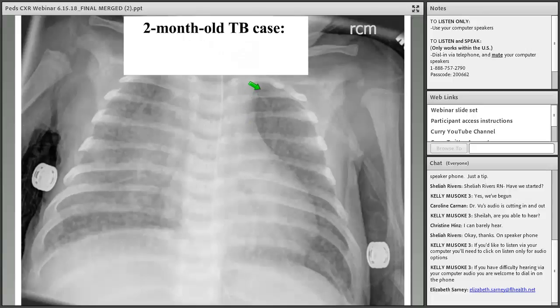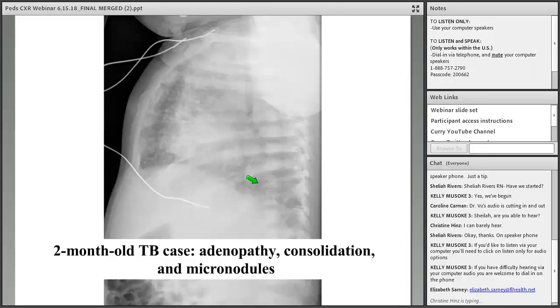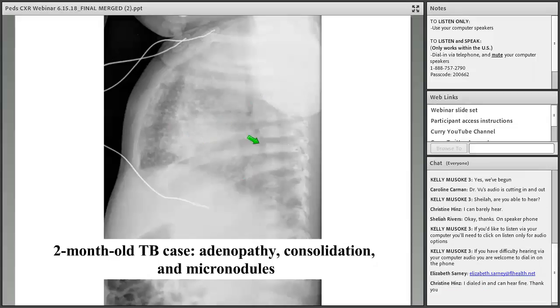Now, in the same patient, the X-ray is repeated, where the patient is no longer rotated, and you can see the consolidation very well. You can see diffuse lung nodules. Again, adenopathy is very difficult to evaluate on a frontal chest radiograph in a young patient. Hence the lateral. Now, on the lateral, you can see the consolidation once again, and this is the region where you want to evaluate for adenopathy. Here's the trachea coming down. Anteriorly, you have some normal vascular structure, but in this case, you can see a lot more opacity than the normal vascular structure. So there's suggestion of adenopathy here.